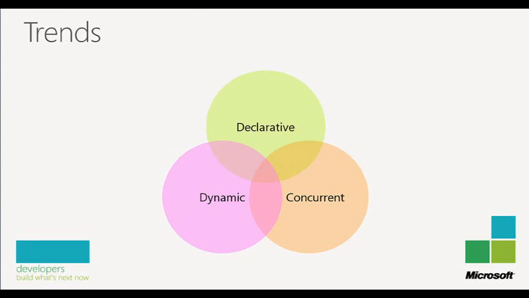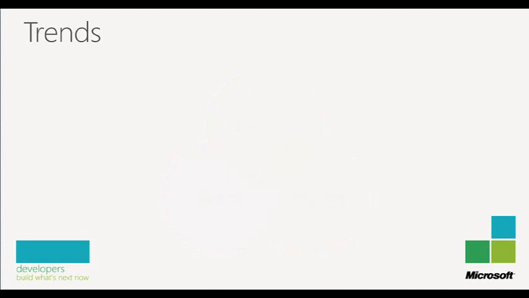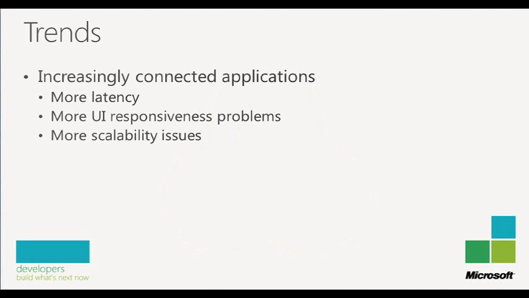You also have concurrent programming, which is becoming more and more important. This idea of parallelism is becoming more pervasive. You think of Moore's Law — you get more computing power doubling every 18 months. Well, Moore's Law is not dead, but individual cores on your system are not actually getting faster anymore — you're just getting more of them. Back in .NET 4, we had a whole push for the Task Parallel Library and for actually coming up with better ways to do things in parallel and track all these tasks and things that are in flight.